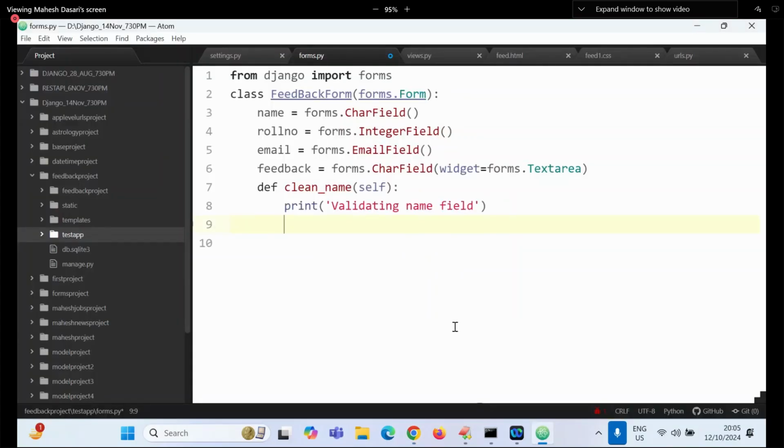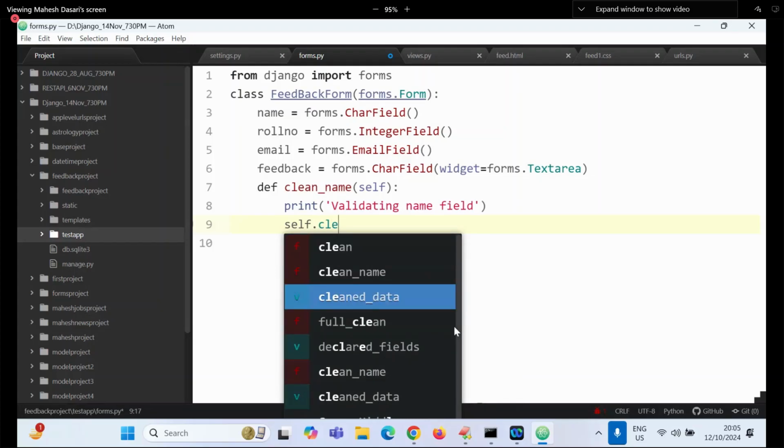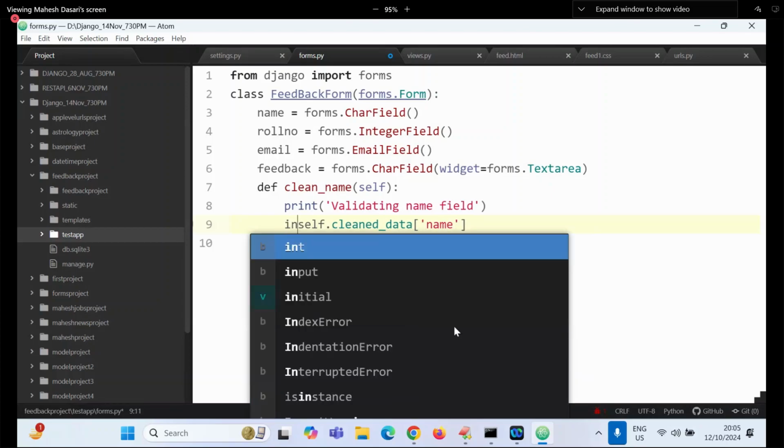So I want to read. How to read it here? Any object is there? Self. What is the meaning of self, sir? Current class object. Otherwise you can use the form variable. Self dot, what is the dictionary? Cleaned data, predefined. Self dot cleaned data of name. This is the name provided by end user.